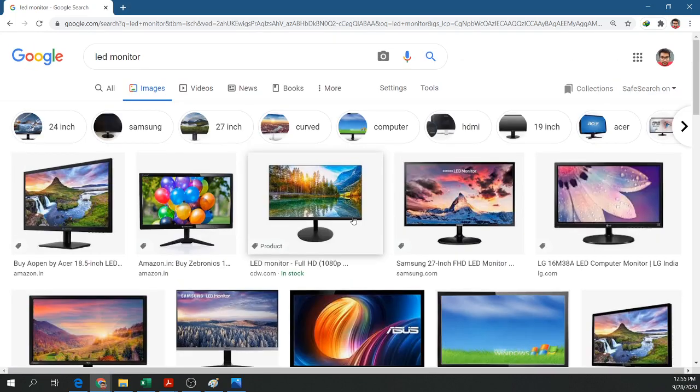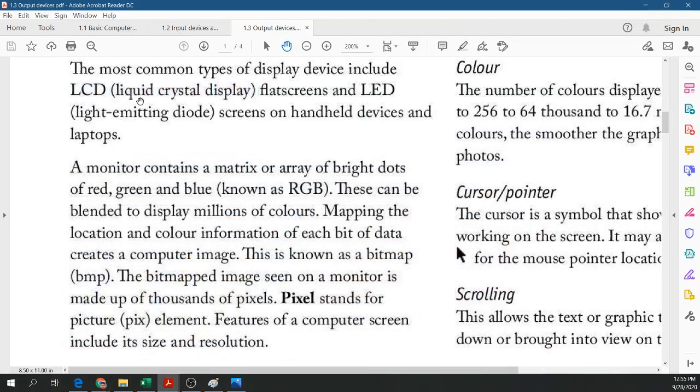But it's the actual technology of how they are made. The LCDs have liquid crystals inside of them, just as the name indicates, and that is how they produce what is on the screen. The LED has light emitting diodes inside of it, and it uses those light emitting diodes to produce the display on that screen.